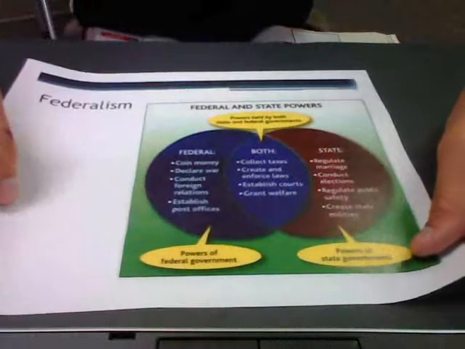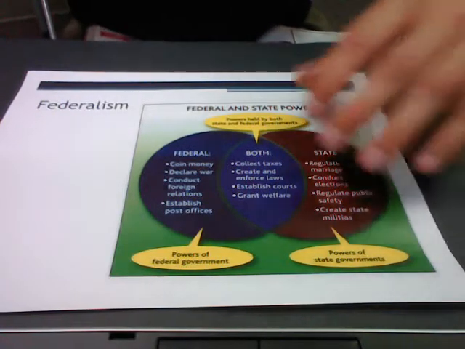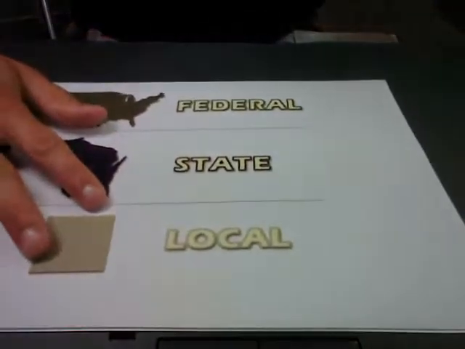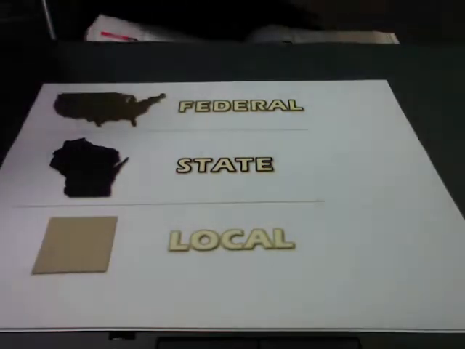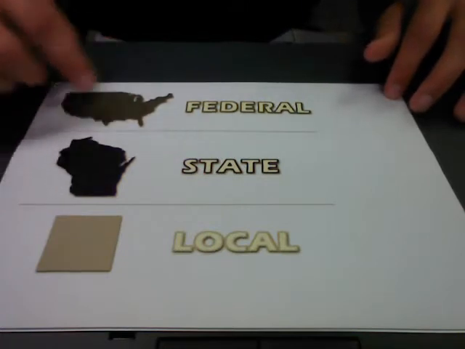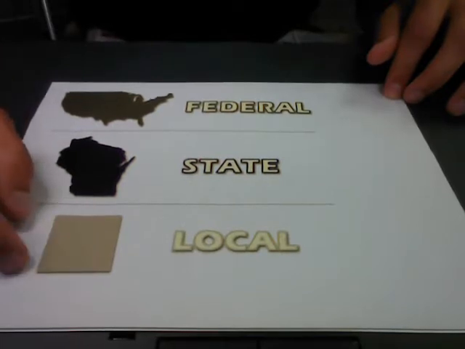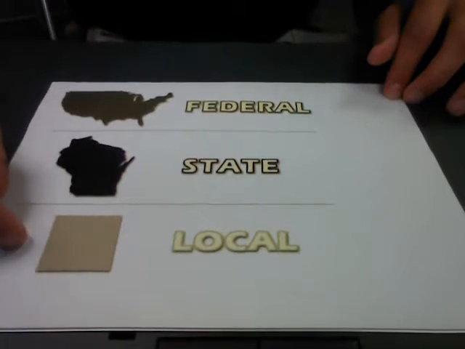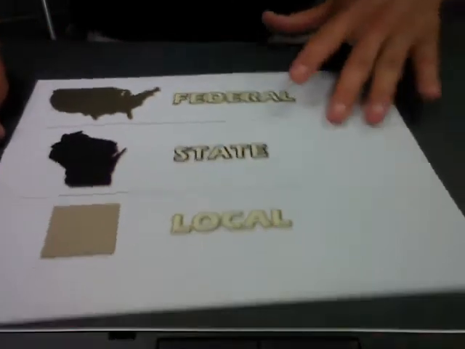Next up, federalism. Federalism is a government system in which power is divided between national and state governments. You can go a step further and say that power is divided at the federal level, which is the national level, the state level, and the local level. For example, the leader of the federal government is our president. He has the say of the entire nation. The leader of the state government is the governor, and the leader of a local town is the mayor. The reason we do that is so each individual town can have its own individuality, and so forth. At the end of the day, the federal government gets the final say.